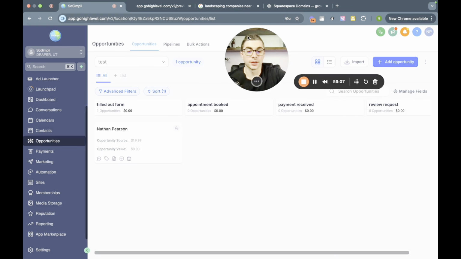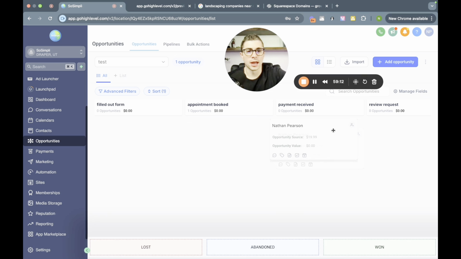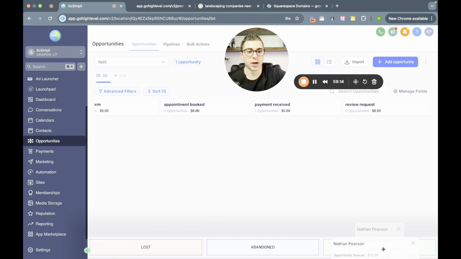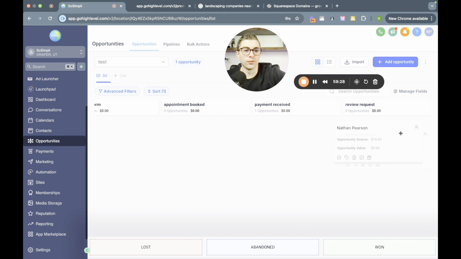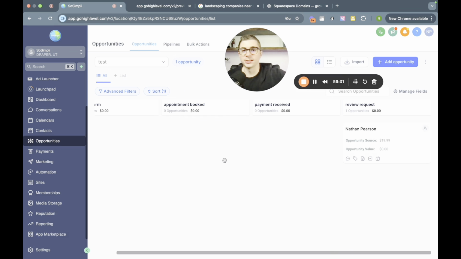Now you can see here, I can come back here. I can drag and drop these into different stages of the pipeline. And after they're closed won, you can see here at the bottom, I can drag this into closed won stage, closed lost, whatever it might be. And this is, again, tying back to other features that we talked about where automations can kick in. Because what you can do is you can say, hey, let me go ahead and send them a review request when I move them to review requests within the pipeline, right? That's just one example of the way that you could build out that automation. So as soon as I move myself into that review request, it's going to say, hey, this contact just got moved there. Let's go ahead and send them a review request.